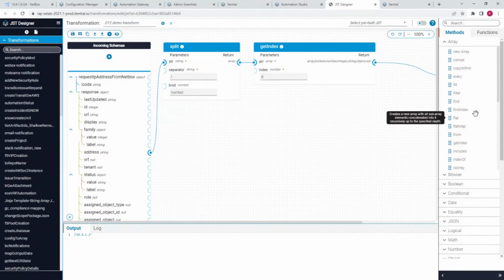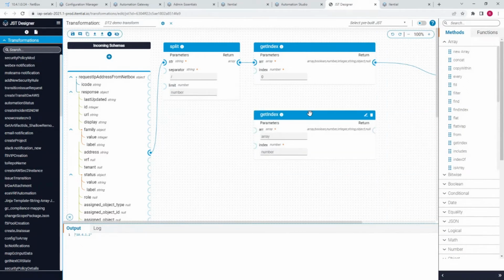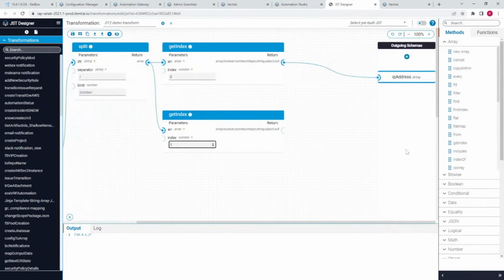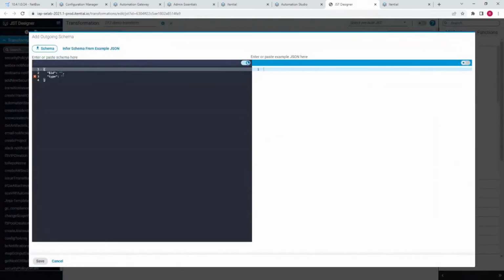And now if we wanted to, we could do another get index. And now I can leverage that same array as an output here as a source into here. Get index 1, which should be our net mask. And now let me create a schema for the net mask. This will just be a type string.